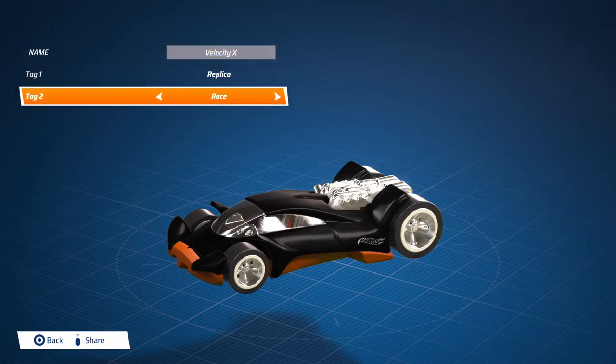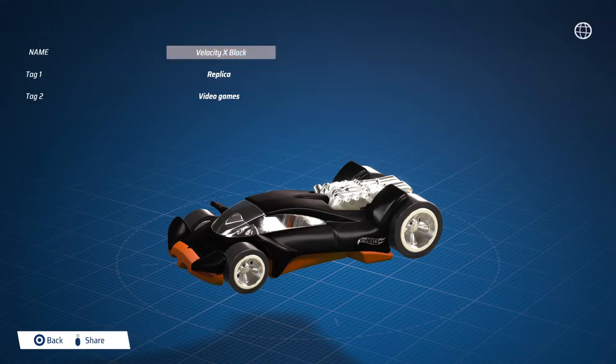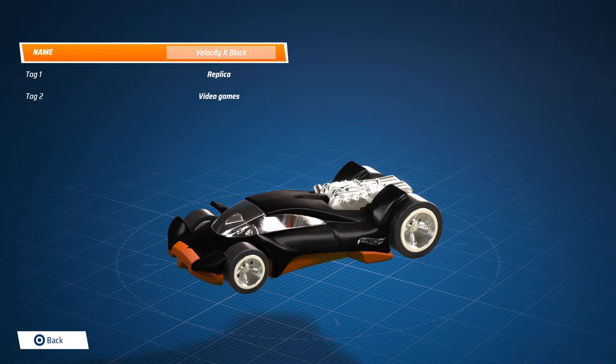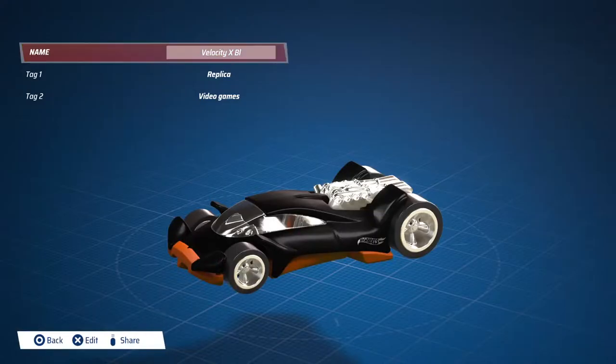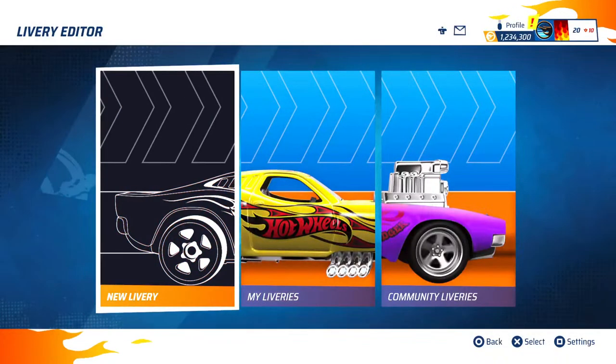Alright, this is a replica, and this is a video game one. Alright. The name already exists, bummer. Let's call it Velocity X Black then. Invalid name, some symbols. What? Wonder what's not doing it. Okay, how about Velocity XBL? There we go. That'll do. Okay. We have finished the Velocity X for the Vulture.